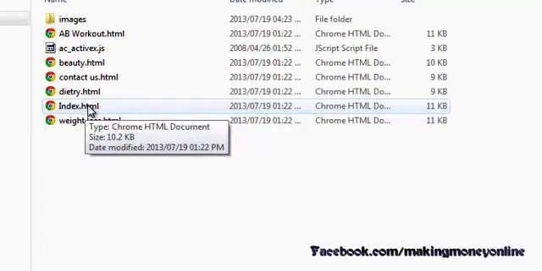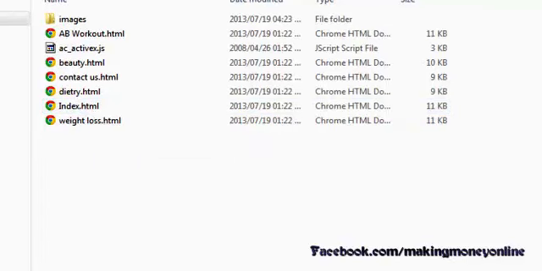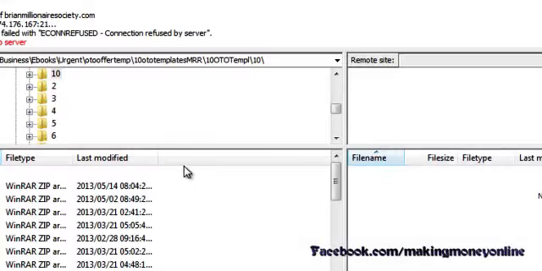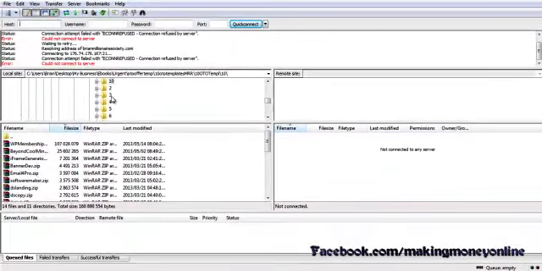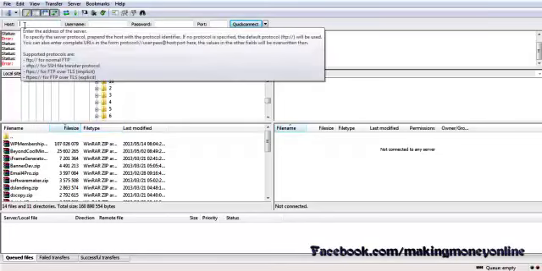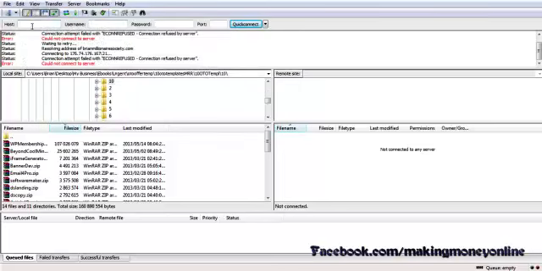So that this index HTML just goes, okay, let me open my FTP file loader. So you need an FTP in order for you to upload your files. So for example, you put in your host there, you enter the address of the server, you get all this information from your web host.